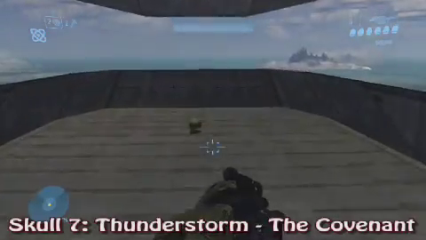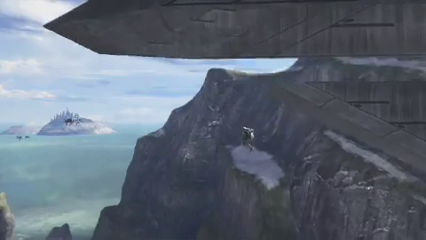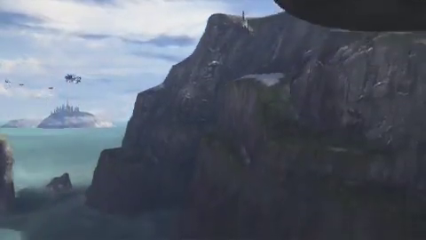And there's the skull. So that's 7 down. Guess what I'm going to do here? Correct! I'm going to fall a ridiculously long way. Like, oh my god, and then face plant the ocean floor. In style.